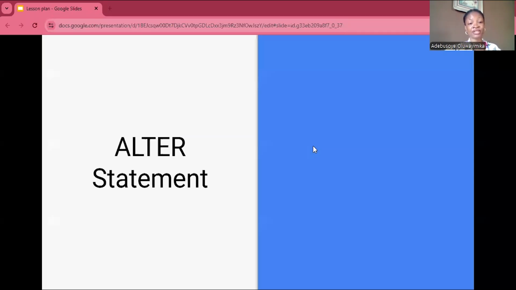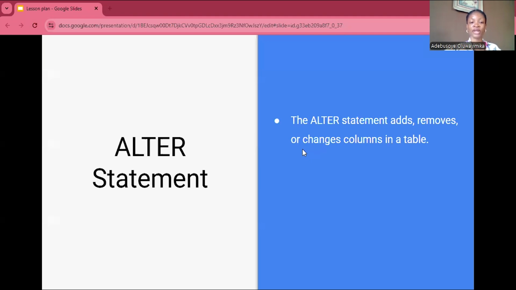The last type of statement we'll be seeing is the ALTER statement. The ALTER statement is used when we need to change the structure of an existing table. We just want to change the structure. This could mean that we need to add a new column, or modify an existing column, or we can even remove a column entirely using the ALTER statement. Let's quickly take a look at its syntax.